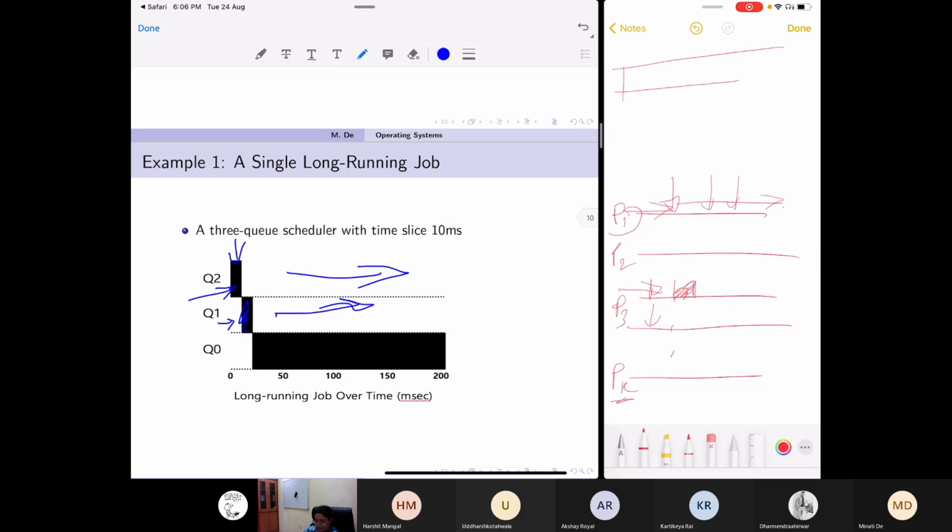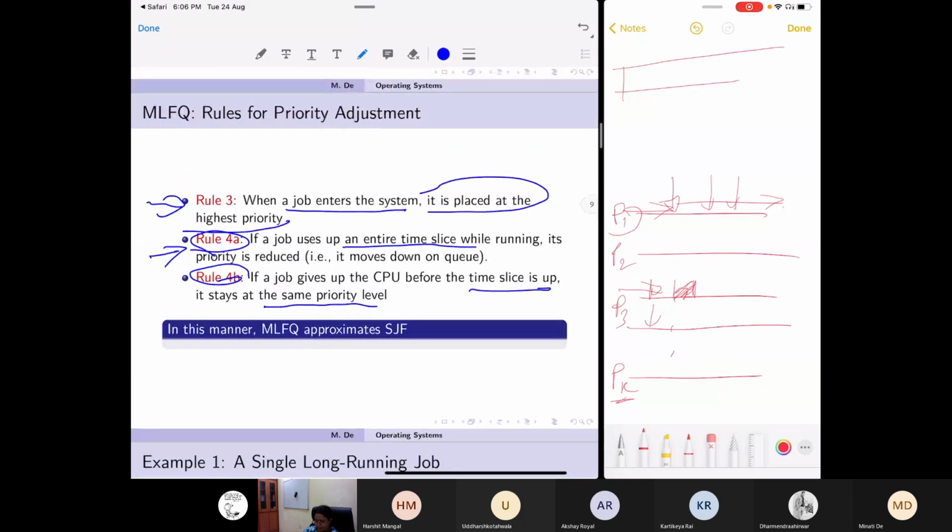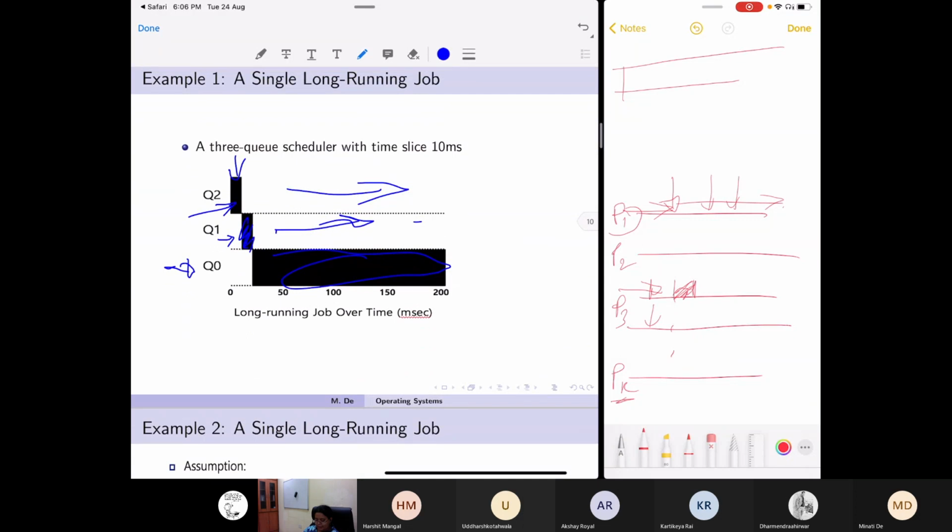Again, there is no other job, so there is no question of round robin here. But we are moving this job to the next level of priority, and let's say that this is the last level of priority queue. Since there is no other job, we continue and finish this. So far, if you just implement these rules, then with respect to this one job, it would behave like this. Is the picture clear to all of you? It's very simple, right?